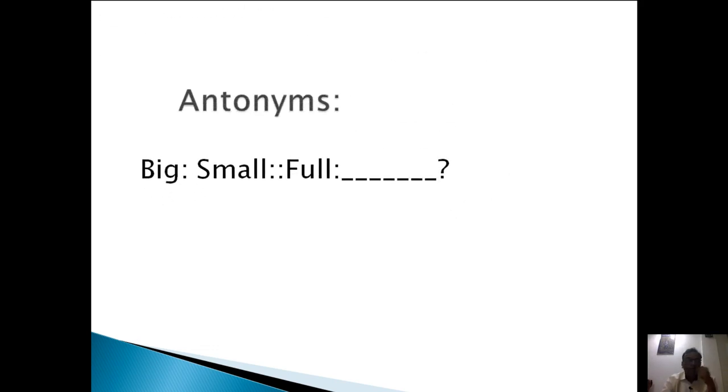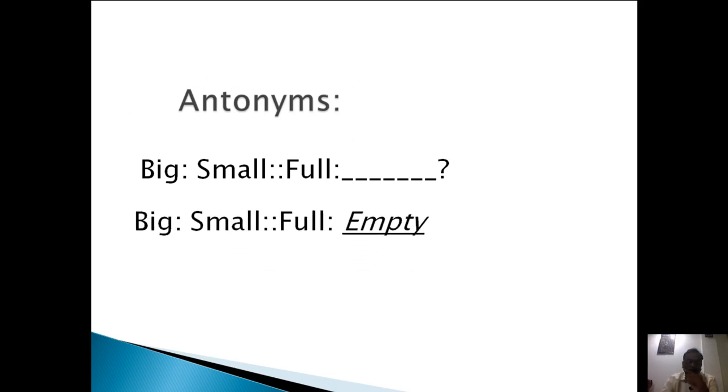Antonyms. Big equal to, actually it is opposite. Big equal to small, then full equal to empty. So antonyms category, such questions come in examination. While reading the primary part of any example, you can easily predict that it will be like that. So in the given four options, you can choose one of them, which will be the closest to the answer. That will be your answer. But you should understand which category question comes in examination, what they want to ask, how they developed the relationship in the first primary part, and the same you will have to give as the answer in the secondary part.